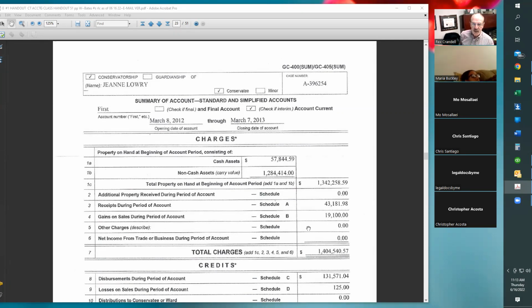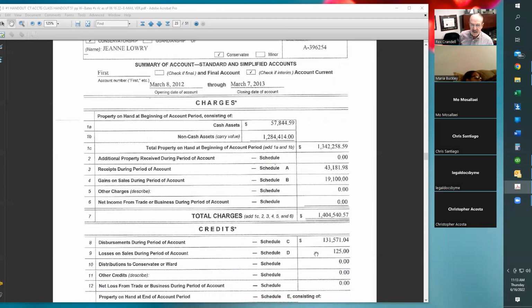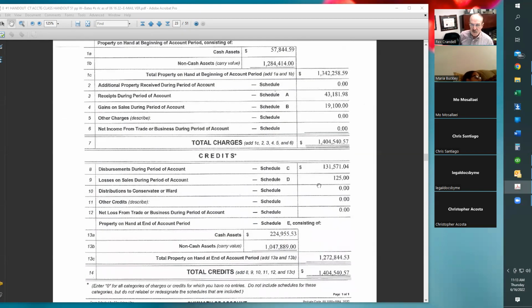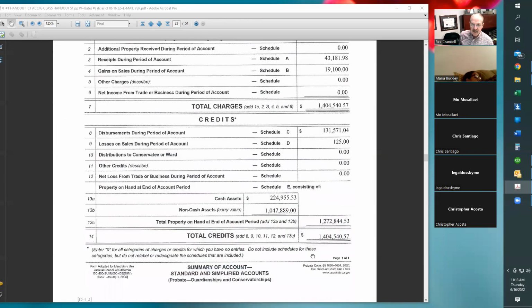So I need to summarize what we've done so far. We've listed all of the income by schedule, and we have the beginning inventory and appraisal plus all the income detail. Then we went through disbursements, and we just went through the last 2 pages showing cash at the end, carry value at the end, and we have a balancing report.